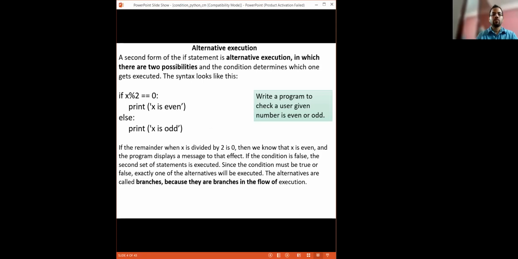So have you maintained the indentation? What do I need to do? I did not get that. Okay, so we'll check that. After this colon, if you press enter, it will automatically take some spaces, and then you need to write print, and then you press enter, then again go back, and from this indent you write else. So this indentation is important. I will show you when I run this code. Okay, wait for some time.